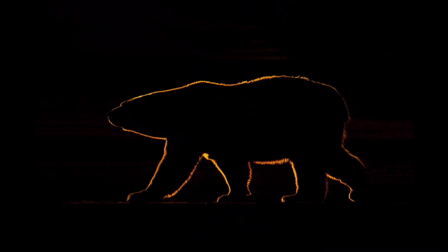Now, backlighting, as I said before, is one of my favorite things to photograph. And I'm always looking for opportunities to capture that rim lighting effect. And that rim lighting effect is strongest when you have really strong light. So you've got to be out there shooting when the sun isn't being blocked by trees or leaves or haze or clouds on the horizon in the sky.